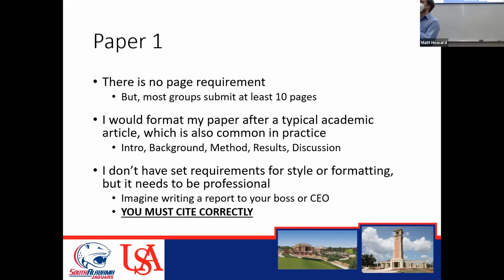Any general questions? Yep. What kind of format do you want the citations for that? Oh, good question. What type of format do I want the citations? You can do whatever format you're comfortable with. Most students do APA formatting. That's what we tend to prefer in the program, but it's whichever one you're most comfortable with. So citation format can be whatever. I prefer APA. When you say paper 1, do we have more than one?